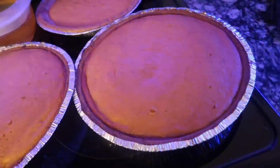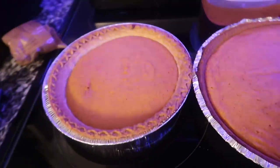Let it bake for an hour. Right now it is 1:08 in the morning, believe it or not. We're gonna wait till 2:08 and let these pies be done, and when the pies are done we'll take them out and let them cool. So I'm gonna put these over into the oven and show you them in the oven as they're getting done.